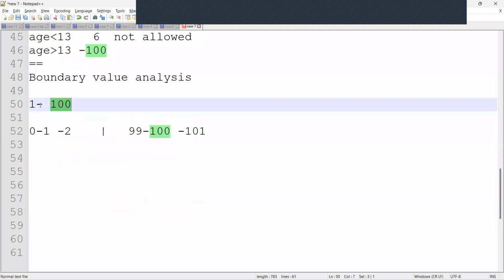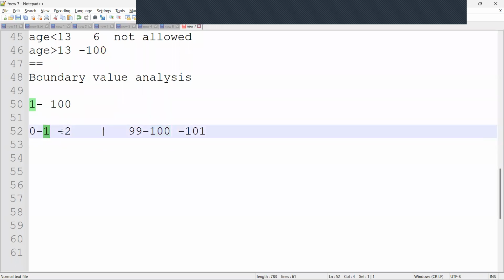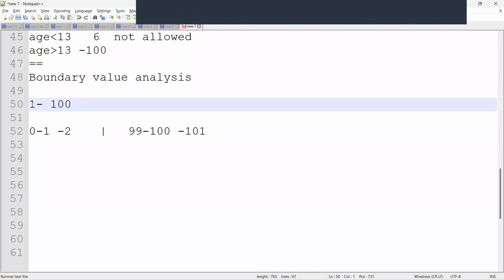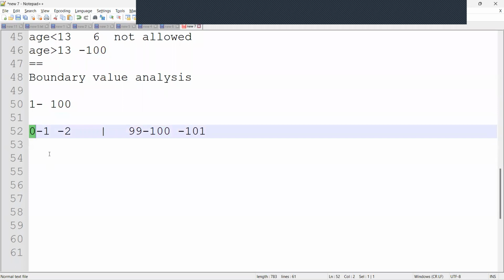So we take minimum boundary minus 1, minimum boundary, and minimum boundary plus 1. The minimum is 1, 100 is the maximum boundary. Minimum boundary minus 1 is 0. Minimum boundary plus 1 is 2. It's not minus 2, it is 2.